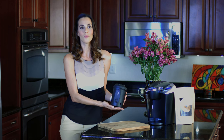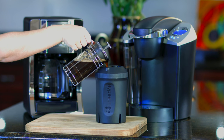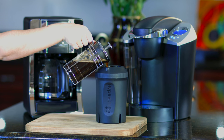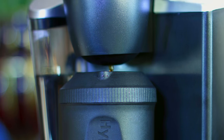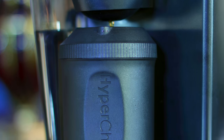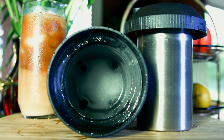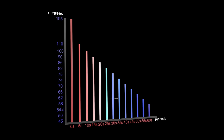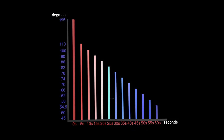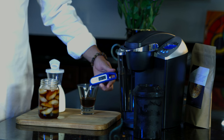With the HyperChiller, I can turn fresh hot coffee into perfect iced coffee in as little as one minute. The HyperChiller was specifically designed to work with single-serve brewers and all other traditional methods too. It works when hot coffee pours into the patent-pending cooling chamber, which is surrounded by food-grade stainless steel and ice on all sides. In one minute after brewing stops, the coffee is cooled by up to over 130 degrees without any dilution.